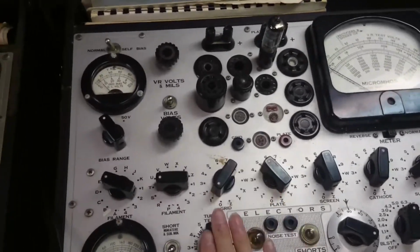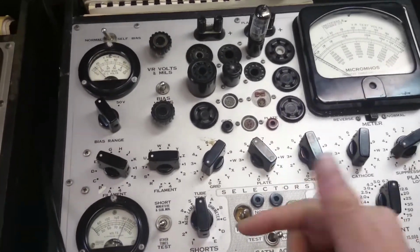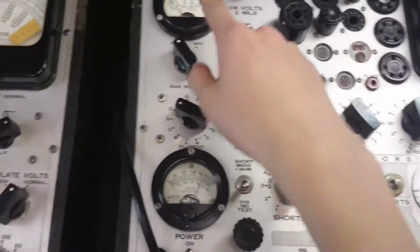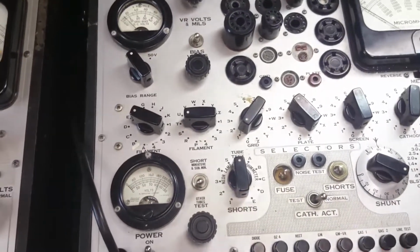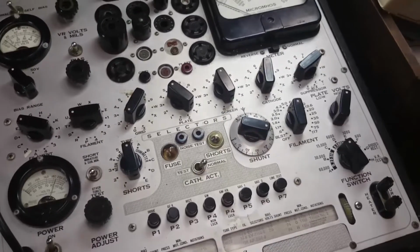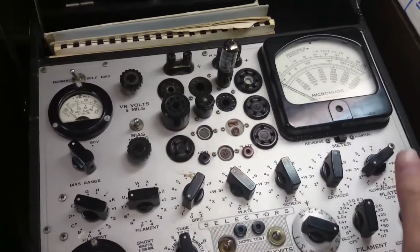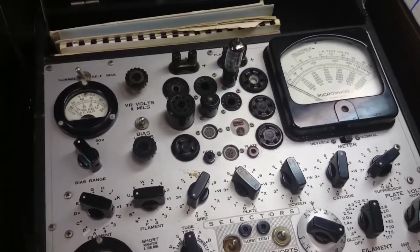Alright, so we've gone through these tests, and now the next section of the manual usually says you do the gas test, but then you go about and muck around with all the readings here and change all the meters and dials, and then you just have to change it back later, so let's just not bother with that. If you want to see the gas tests, that one tested good. You can watch the other video. So there's still some mystery knobs. I don't know what this one does.